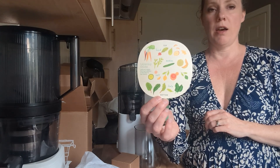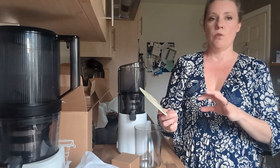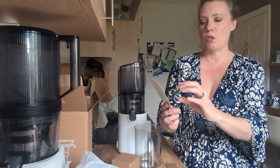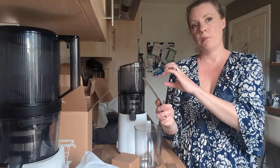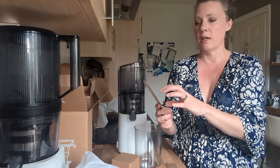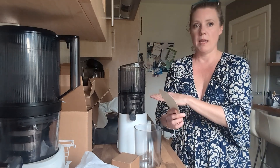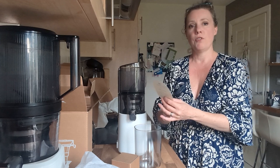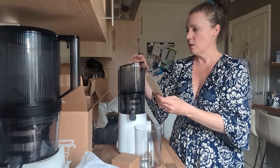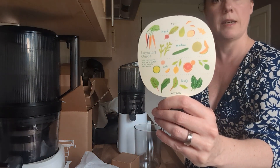In the lid there's a layering guide, which is really important when stacking fruit and vegetables into the chamber. You put soft leafy items at the bottom — so your leaves. Then your very soft fruit, like lemon. If I was making a green juice, I'd put spinach at the bottom, then lemon and ginger, then the next layer of things like cucumbers and celery — slightly harder items. Then on top go the really hard items: carrots, apples, beetroot. I stack them in at that level, let them work through, then feed any additional items through at the end if they don't all fit.